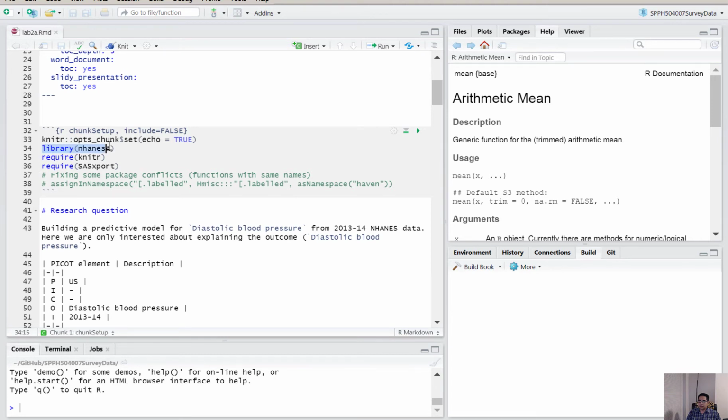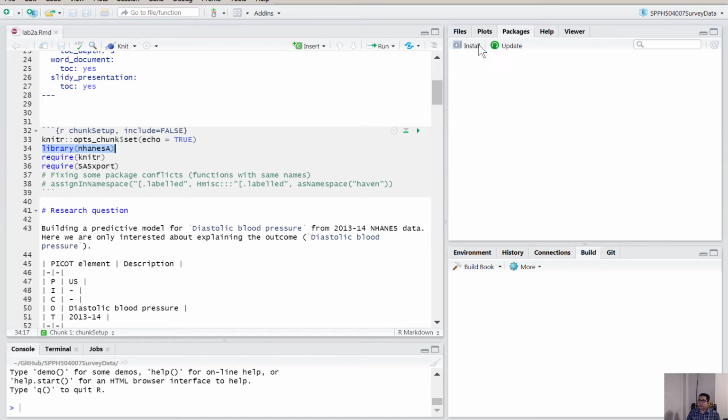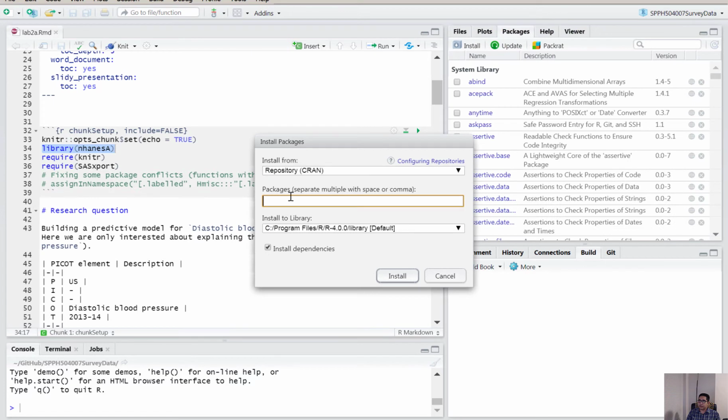The most important package that we are going to use today is the NHANES A package. If you have not installed that package yet, you should go to the packages tab, press install and write down NHANES A. There are a couple of other packages that do similar tasks, but the NHANES A package is the one we are going to use.